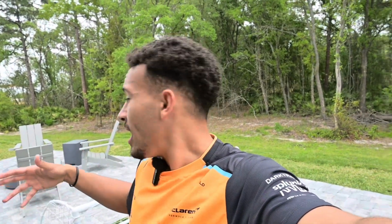The huge feature for me that sticks out in this model is, one, the paved-in screen patio. They've elongated it so you can kind of relax out here and entertain guests should you need to. But then they've also added this huge paved outdoor patio where they've turfed it and it looks like they've put a couple of football goals so you can kick around if you want to. And then they've put out some outdoor furniture there and a fire pit for more relaxation and comfort.